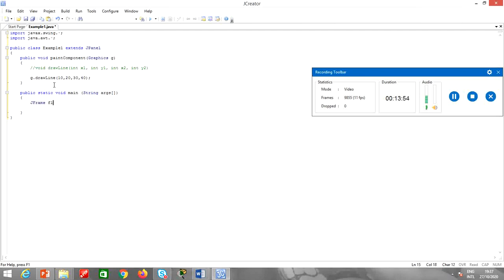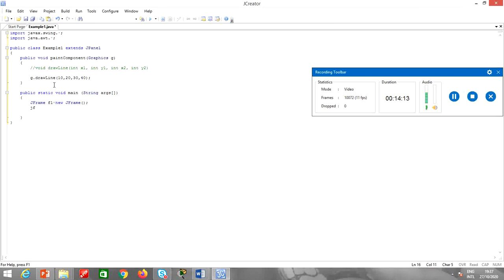Let's create an object of the JFrame class. JFrame f1 is equals to new JFrame, because my frame is the top level container. I need to set the properties of the frame class.